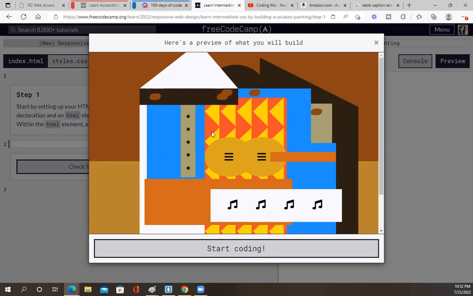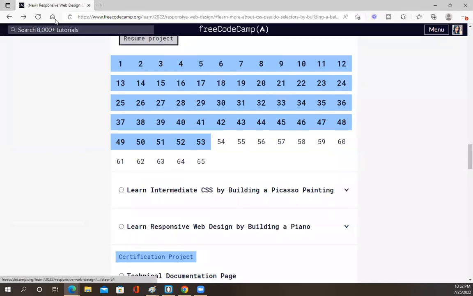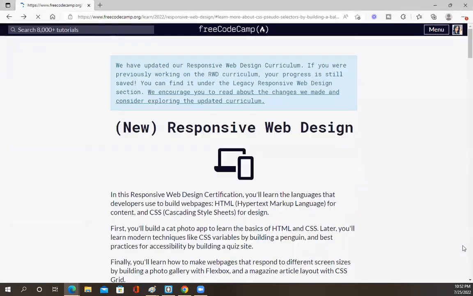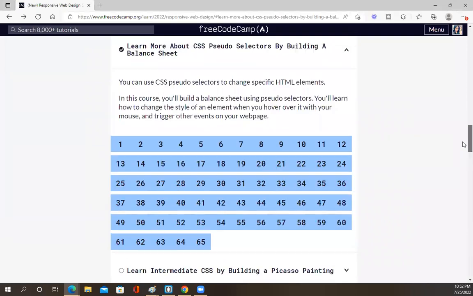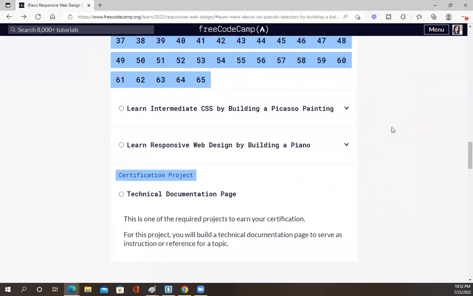What I want to encourage everybody to do is to download what you just did, and how you can do that with Free Code Camp is you can go like this. Let me just refresh it. We just went over this one, right? I think it gives you an option.